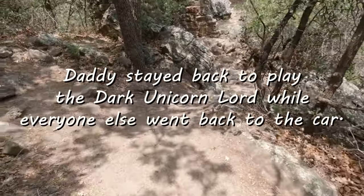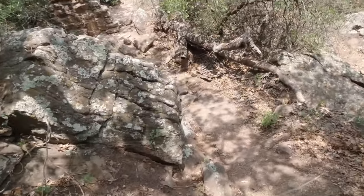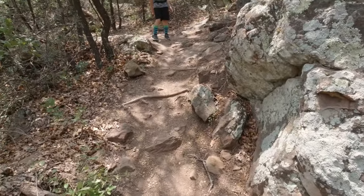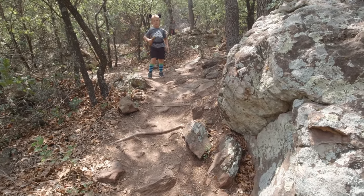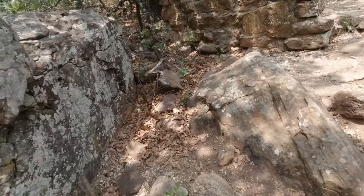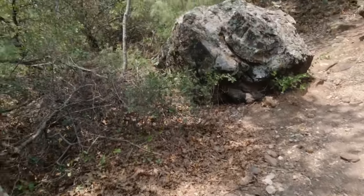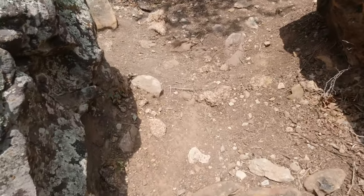Yeah. All right. So we're going back to the car, going back to the log cabin, get changed, walk around downtown, eat at Slowpoke for lunch. Yeah, we didn't find all the animal markings on the zoo, the abandoned zoo, but that's okay. We saw a lion and a bear and a peacock, so I mean that's pretty cool.